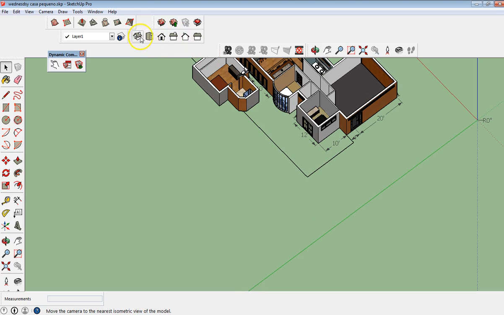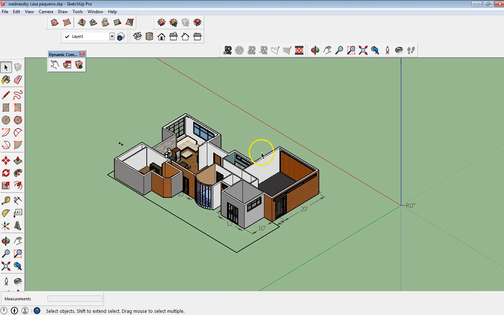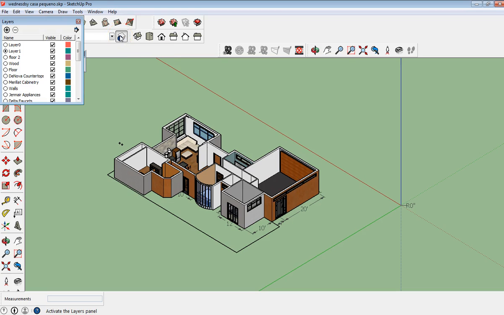Alright, today what we're going to do is go over how to put a roof on top of a 1- or 2-story house. So we'll get started. The first thing I would do is, with your layer toolbar, make sure you have that toolbar. You should make sure you have a layer that's level 1, and make sure you have a layer that's titled roof.